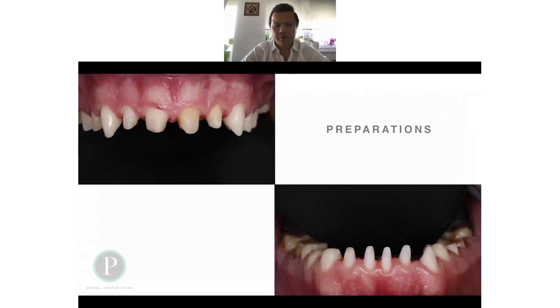As you see in the lower jaw, when I prepare for the crown, my type of preparation is mostly with a small chamfer, but sometimes when the teeth are very much destroyed, it is maybe a combination between shoulder and chamfer preparation, especially in the posterior region. When I'm doing veneers, I most of the time do a butt joint preparation, especially when I want to increase the length of the tooth.